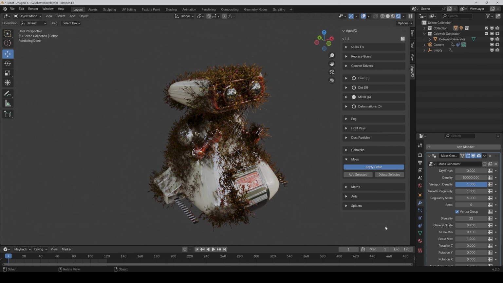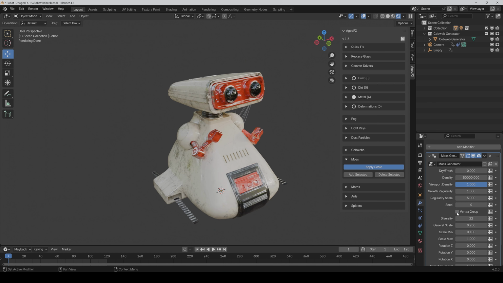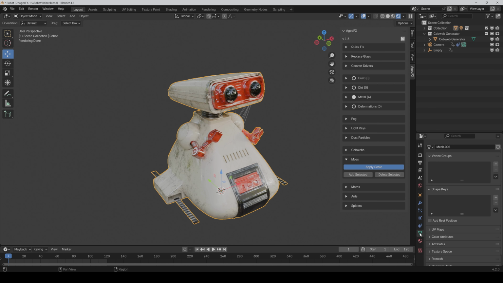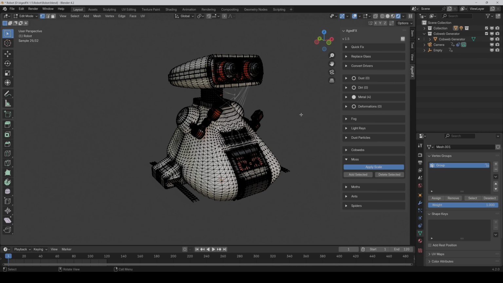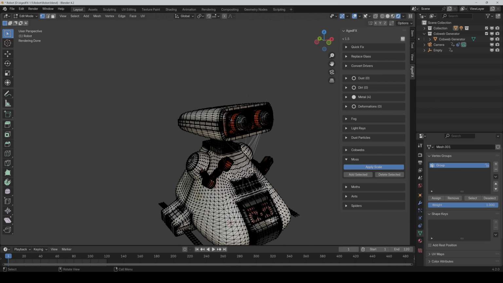And you can also assign the moss to only specific parts of the object. So if you want to do it, then just deactivate the checkbox, select the object, then go to the data properties, create a new vertex group, then go into edit mode and select the vertices you want to be affected by it.